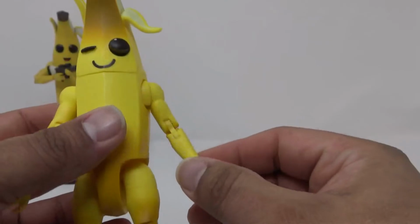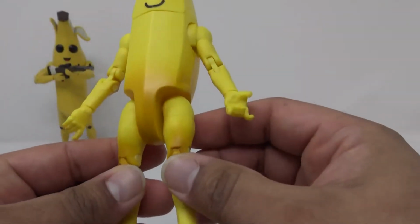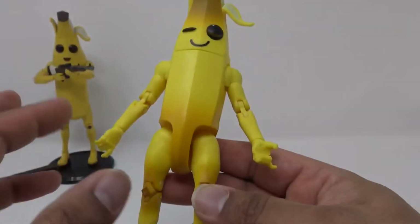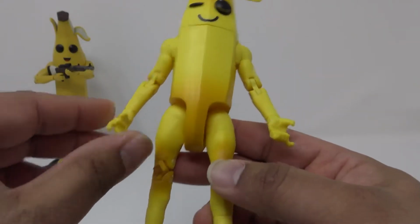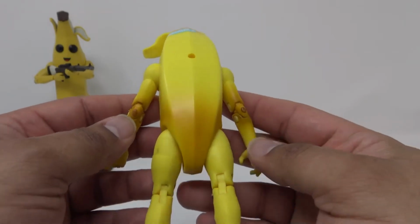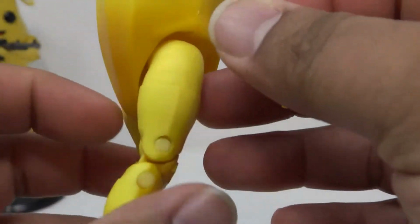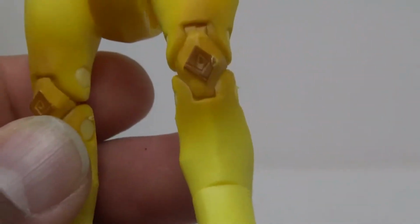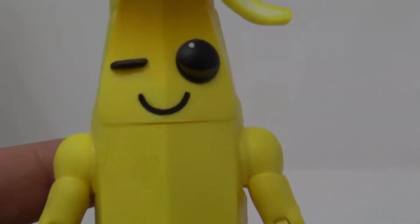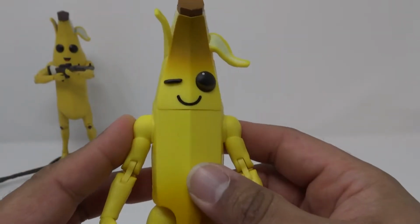A little bit more articulation on this guy. He's got a little bit more browning, so he might be smaller, but it looks like he's a bit of an older banana. And he has more of this T crotch here instead of the fully sealed one like we saw with the Mcfarlane Toys Peely. He does have the little brown spots, although not as much in diamonds like we saw on the Mcfarlane Toys one. He does have the diamonds on the knees. And you can just tell there's a lot more articulation in this guy than there is with the Mcfarlane Toys one. And I'm going to go into that right now.